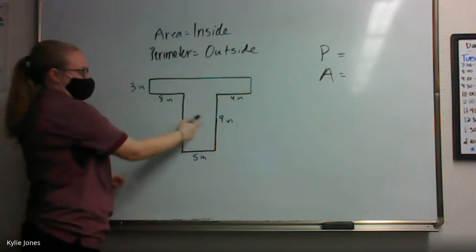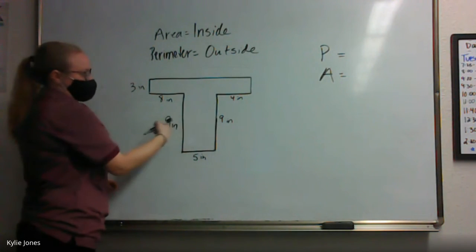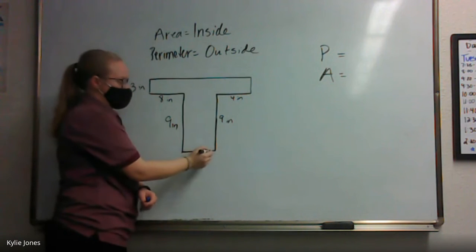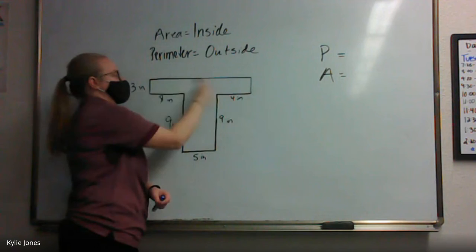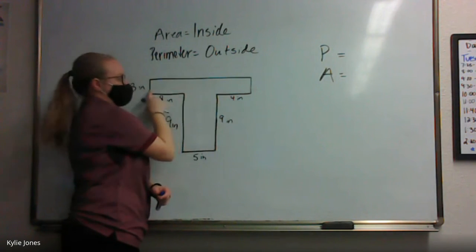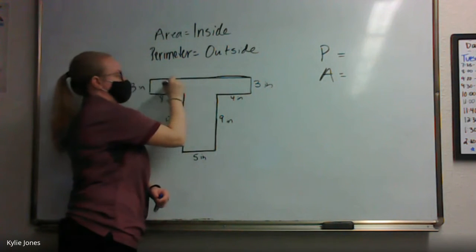Don't think too hard. It's just 9. Straight across from it, bring the 9 over, okay? We have our bottom. We have this side length. We have the 4. What about this one? If we bring it straight across, what would it be? 3. Okay, now the only one that you're allowed to do a ton of work for, this top one.